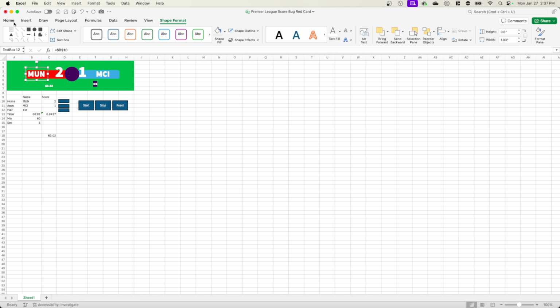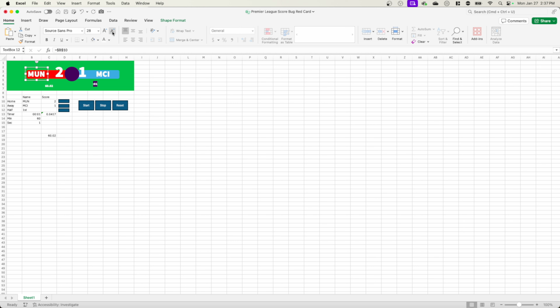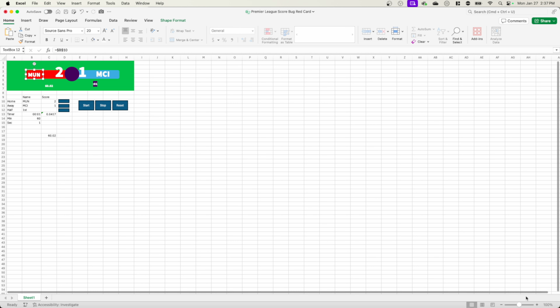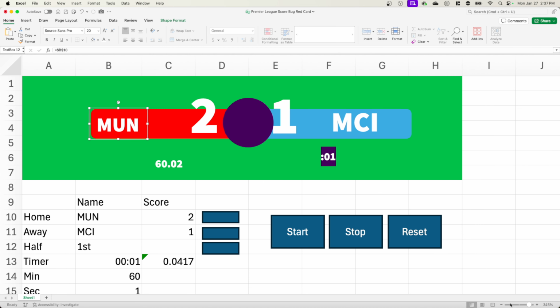I'm going to make the font size smaller for the teams. Actually, I'm going to zoom in really good. All right, so I want to line the top and bottom.